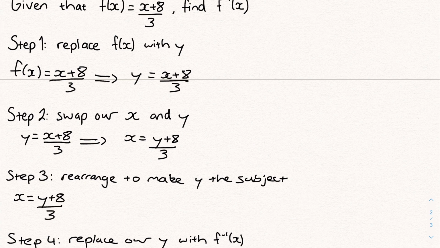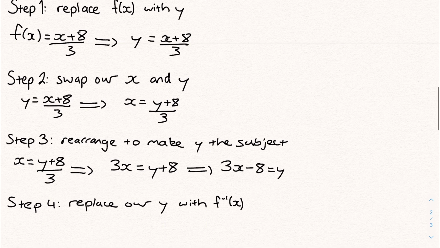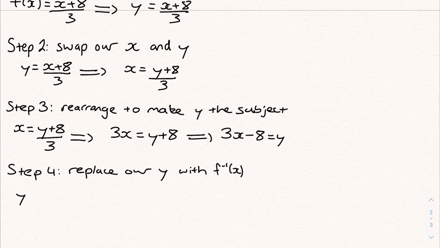So we're going to be going from x equals (y plus 8) over 3. We'll rearrange this like a normal formula. So we want to move the 3 up to the left. The opposite of dividing by 3 is multiplying by 3. So we'd multiply both sides by 3, leaving us with 3x equals y plus 8. And remember, we want to make y the subject. So we're now going to move that 8 across. The opposite of adding 8 is to subtract 8. So we'll now subtract 8 from both sides, leaving us with y is equal to 3x minus 8. And finally, our last step is just to replace our y with the inverse sign. Okay, so we've gone from y equals 3x minus 8 to now having the inverse of f is 3x minus 8. And that's how we find the inverse of a function.